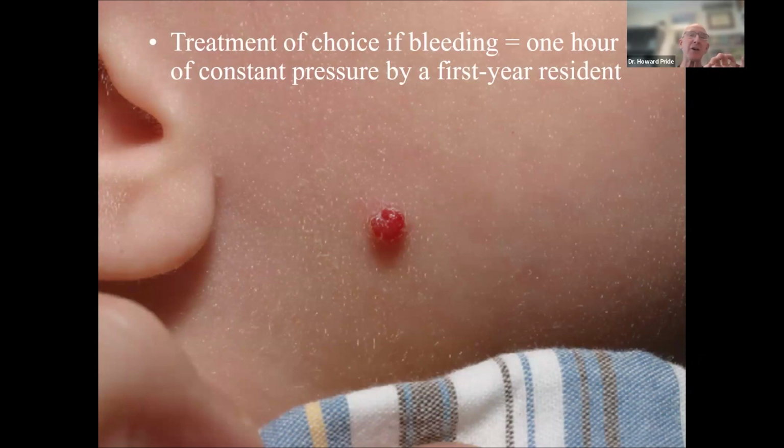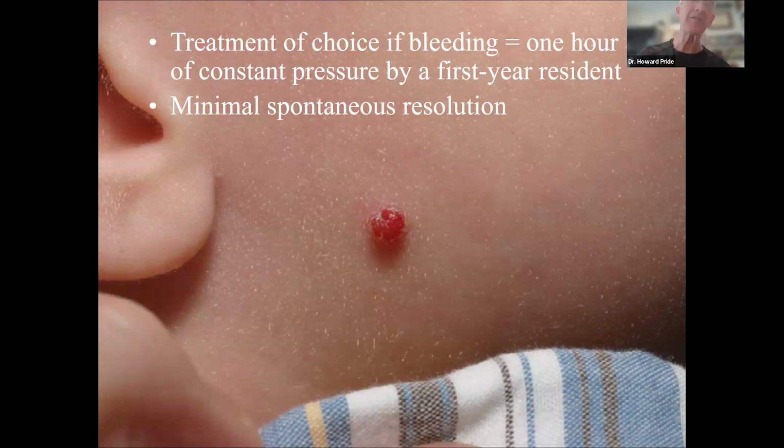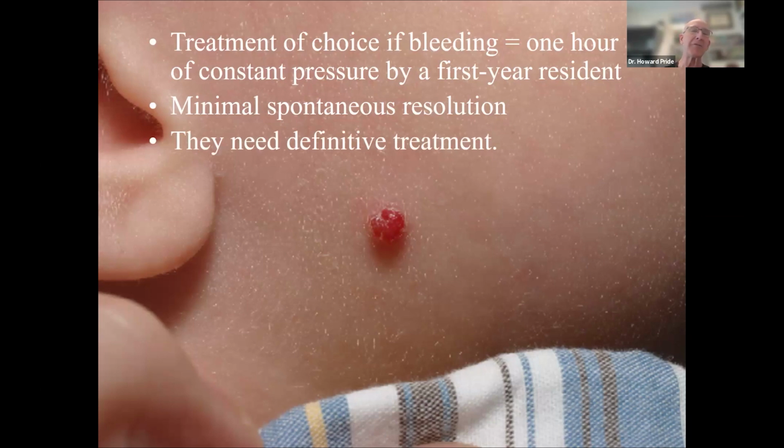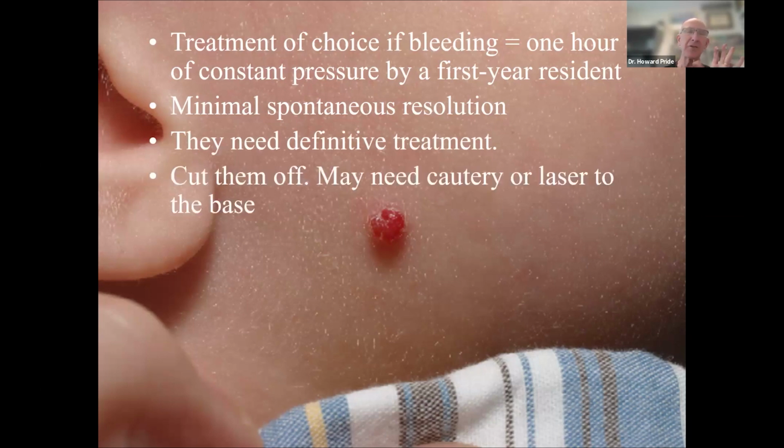So this is kind of tongue in cheek. Whoever's lowest on the totem pole, just hold pressure on this for about an hour until the bleeding stops. That's obviously not a very good option. There really is very little spontaneous resolution with these, so just letting them go is not a great option. So they need some definitive treatment, and just infusing them with a little bit of lidocaine and taking a blade and doing a little bit of a scoop to the base, maybe curetting the base, and it's done. So a problem that's been causing a parent days of agony and trips in the emergency room, you really can solve in about 30 seconds.